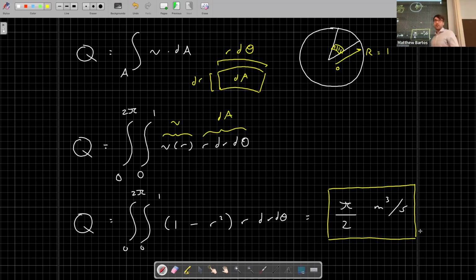All right, so that's how we would compute the discharge if we have a velocity distribution. For most of the cases in this class and most of the practical cases that you'll be working with, we won't be using the full velocity distribution in the pipe. Rather, we'll be working instead with the mean velocity of flow. So this is what we're primarily going to be using for the rest of the class.